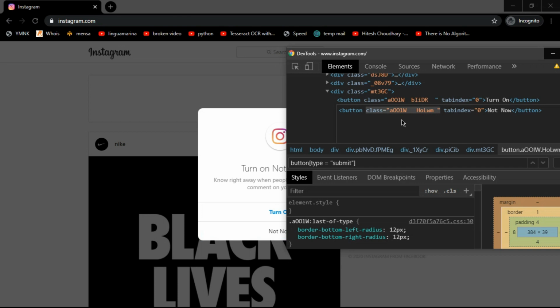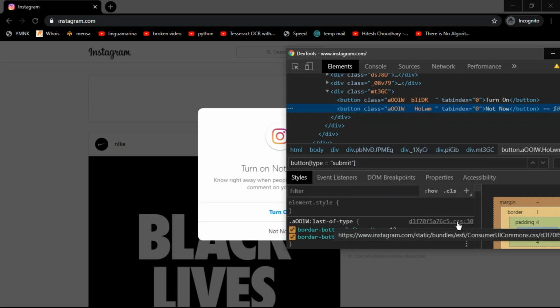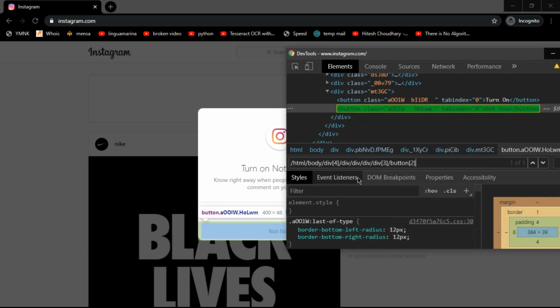And we cannot select tab index as well because it's not unique, so we have to select the XPath over here. You might be thinking why I didn't use XPath earlier. As I told you, CSS selector is way faster and easier to work with than the XPath selector.